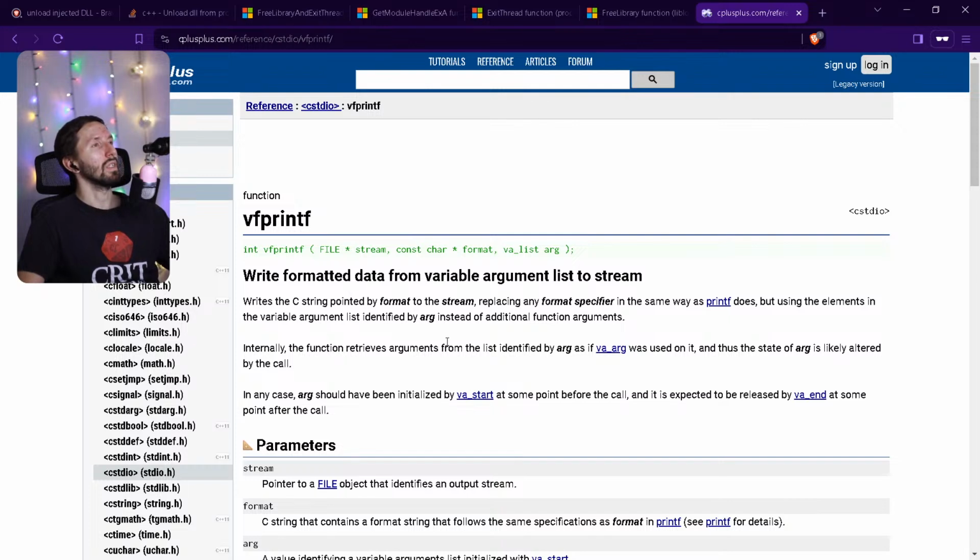My mouse started lagging, my microphone started losing power. Interesting.